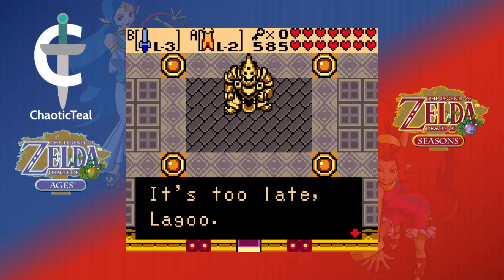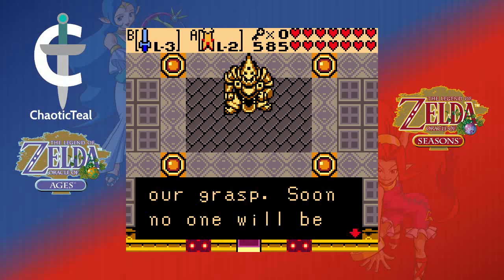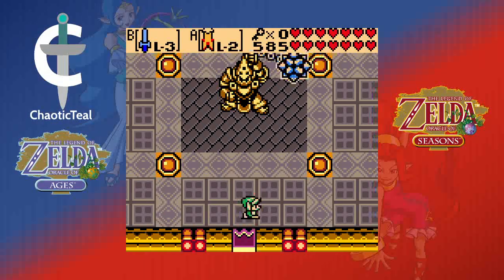It's too late, Lagoo. Zelda, our sacrifice, is in our grasp. Soon, no one will be able to stop the return of Ganon. Even you shall be destroyed by Onox.